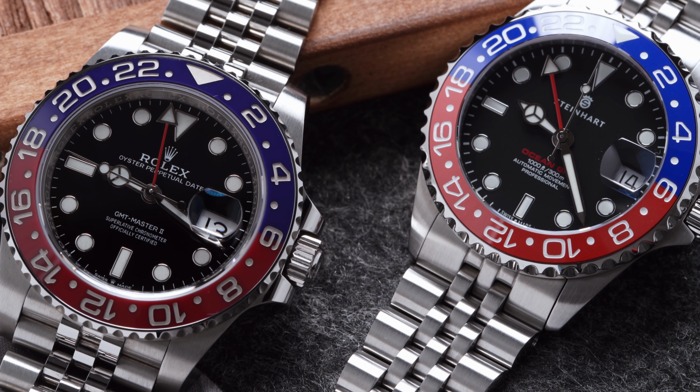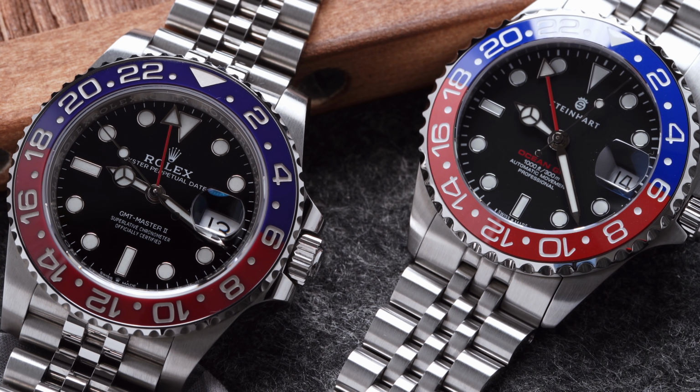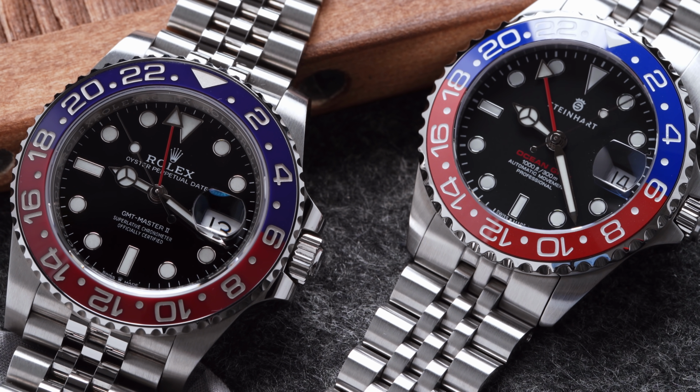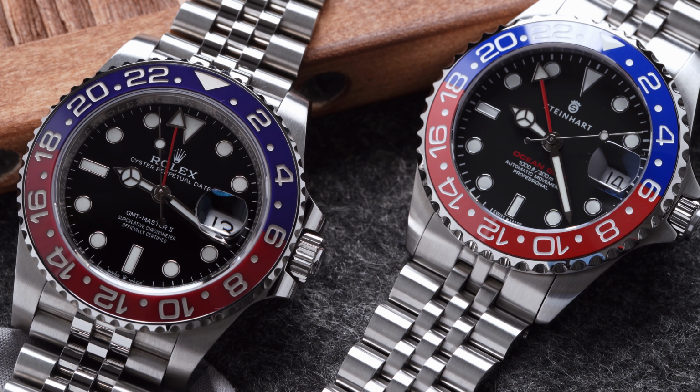Furthermore, a valid critique on homage watches for many: you are left with a watch that exhibits no originality in terms of design, that is basically only one small step above a straight up replica, as they keep using their own logo on the dial but pretty much copy every other detail besides that. And so why would you support a company with your money that bases their success off of the ideas and concepts of others?